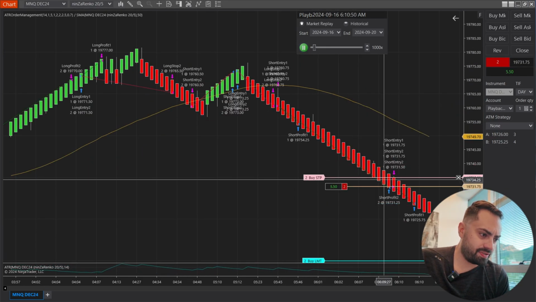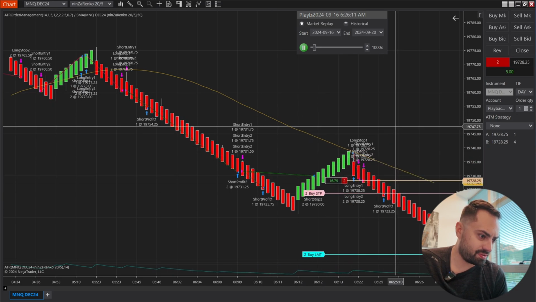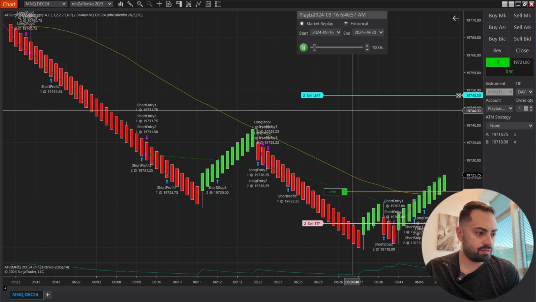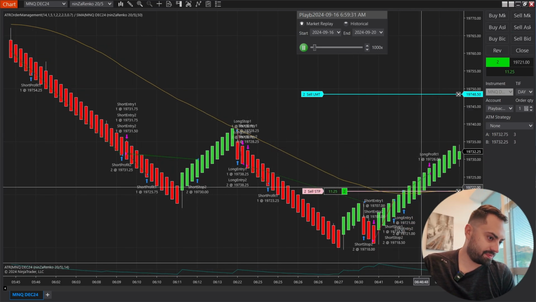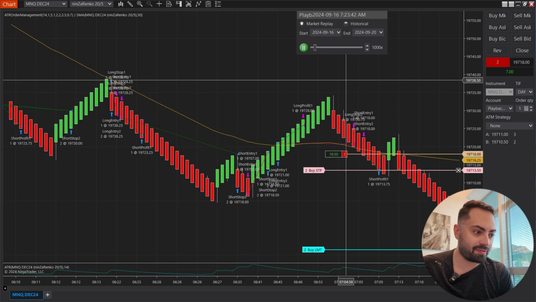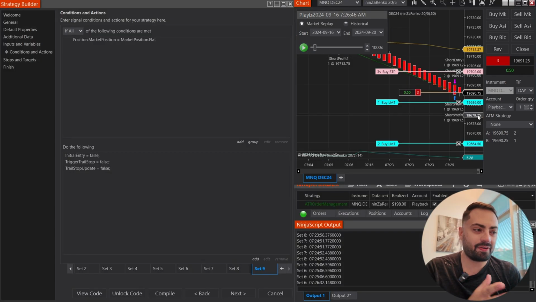So there it hit our second, and then it's just going to keep re-entering, whether it's long or short. Order canceled. So as we go long, it trails our stop up. Order canceled. Go short, trails it down. Order submitted. So that's how it works.